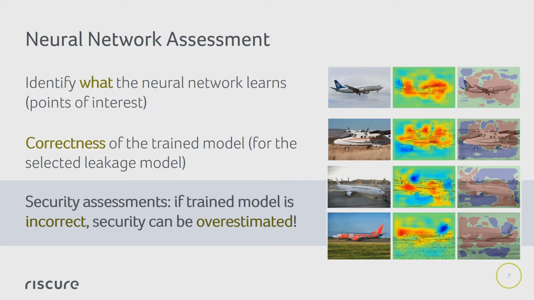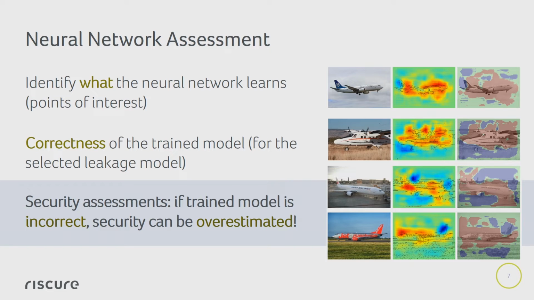As you can see, so this assessment, I think I already said that you can basically map where in the input traces you have points of interest. So there is one paper that saw this opportunity to make points of interest selection for template attacks. So use this method for that.